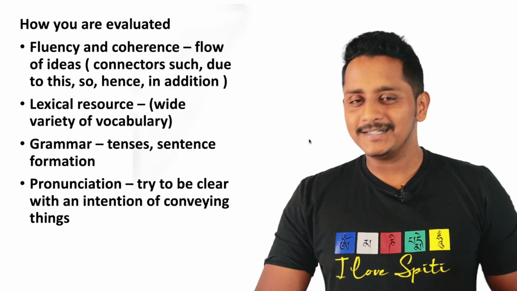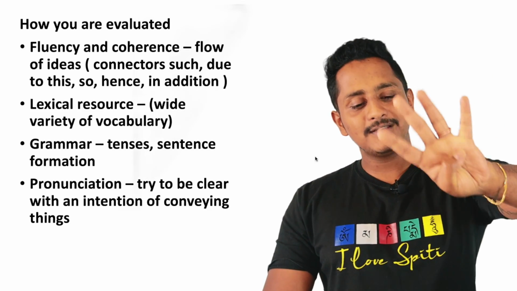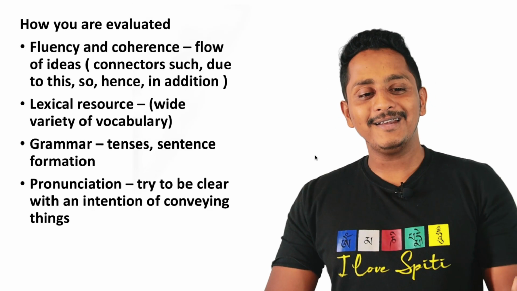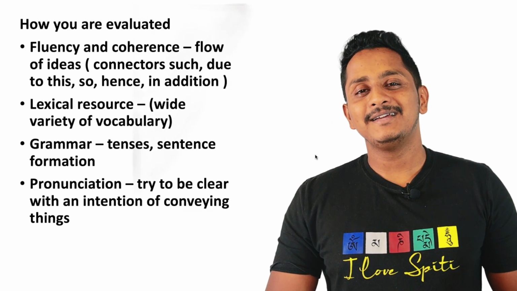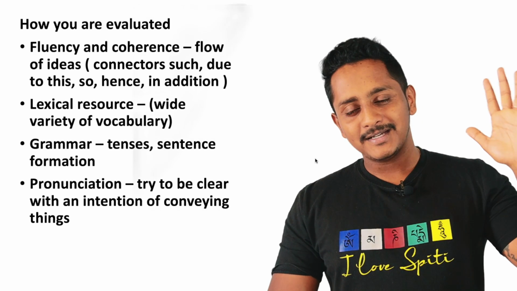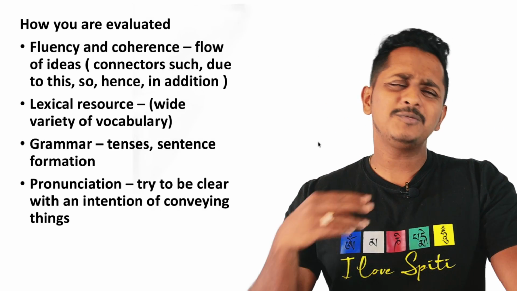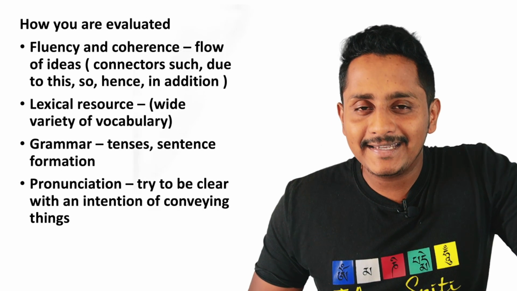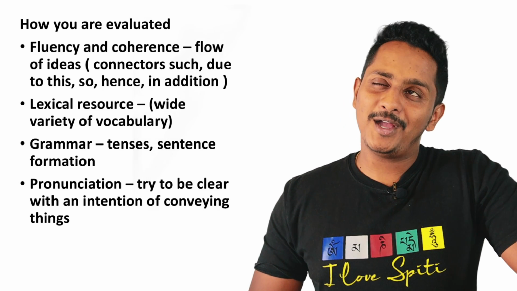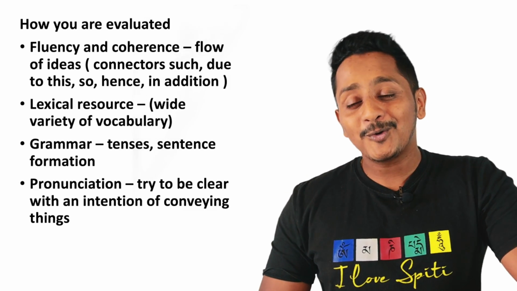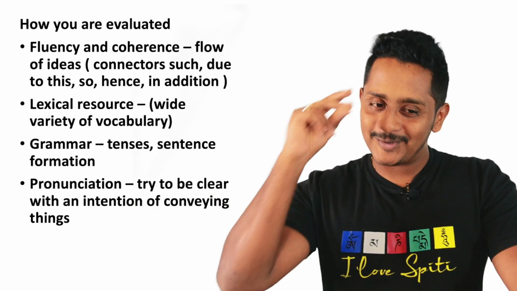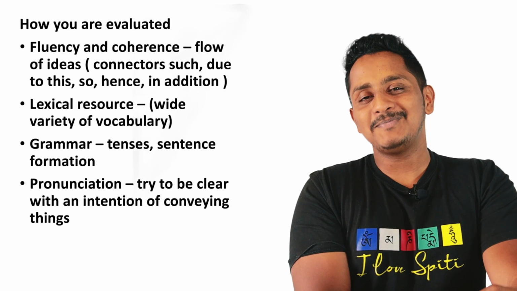And one thing you need to notice, like I told you already, sorry, going back. Where is the content here? Fluency, coherence, lexical resource, grammar, pronunciation, 5 elements. Where is the 6th element called content? Content is not given any preference. That does not mean you speak some random, generic sentences. No, you need to speak somewhere related to the question, yes. But whether you speak a very good point or you do not, it is not going to affect your speaking score. This is the trick. People do not understand this.